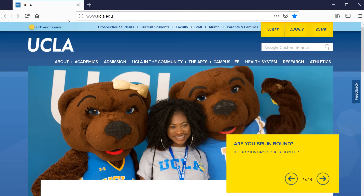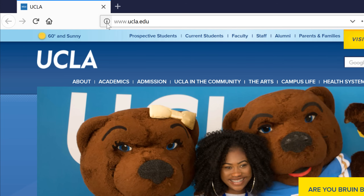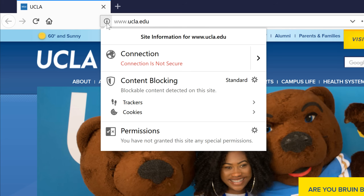Let's check a different site. If you don't see a green padlock, click the Site Information button to the left of the web address to view the site's security status. If you see a gray globe, the website is not using a secure connection. This is not important for many websites such as news or weather, but you should avoid entering any sensitive information on non-secure pages.